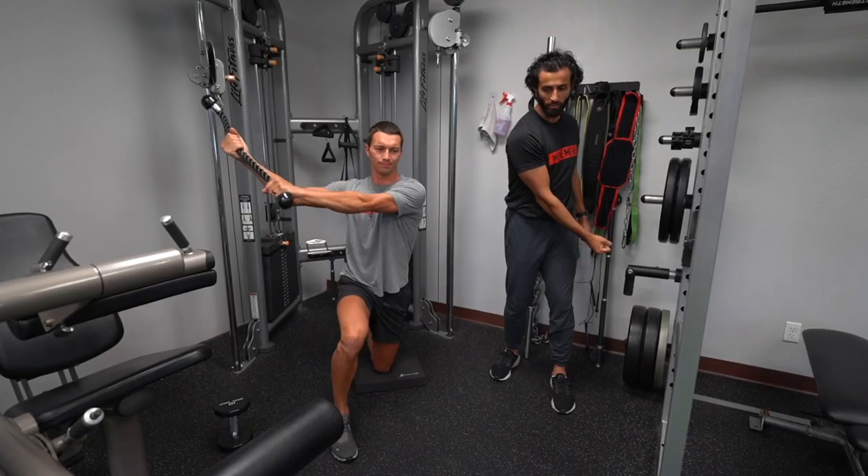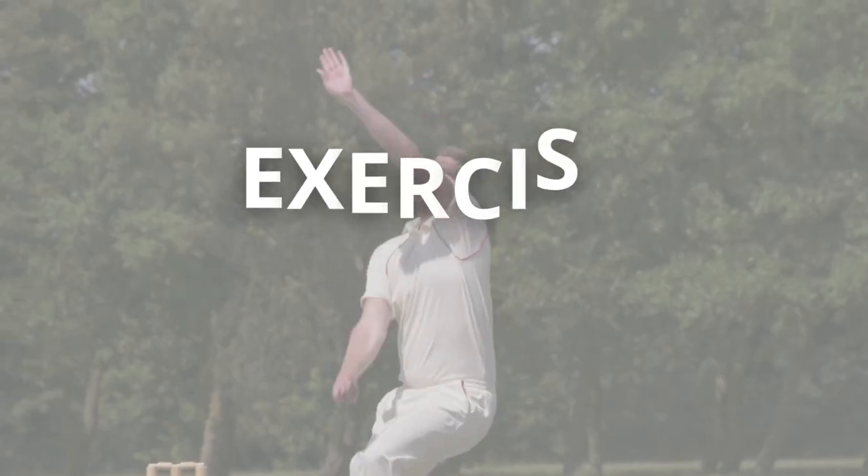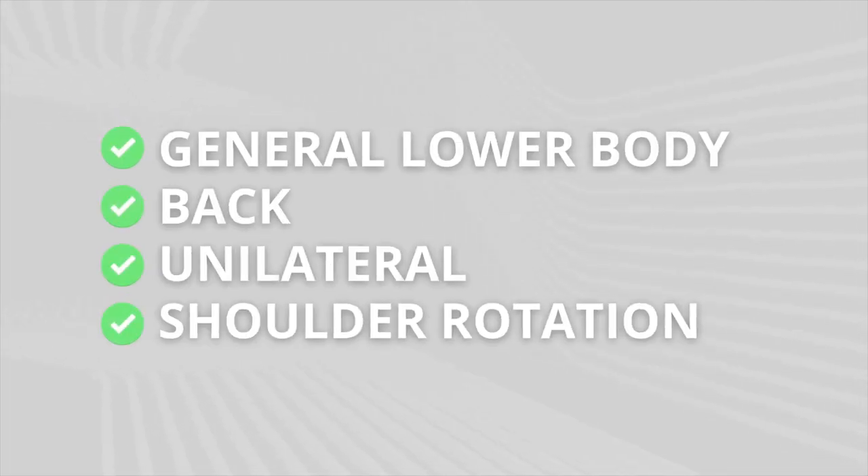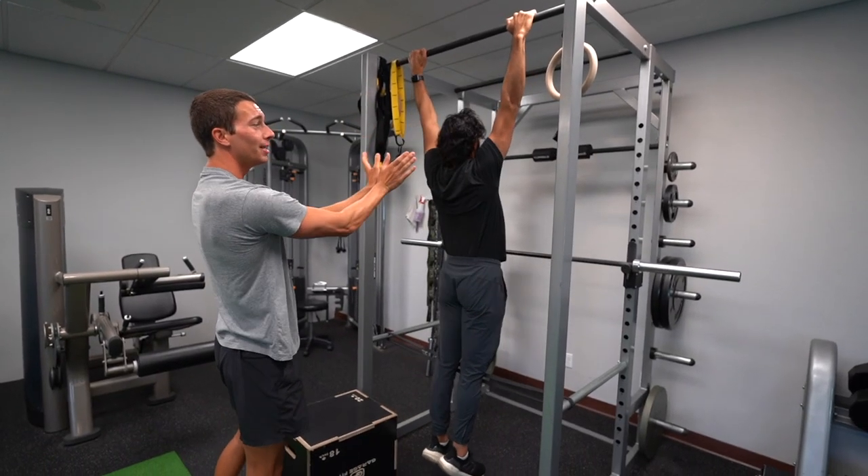Cricketers who have a good foundation of strength and good body mechanics tend to be more robust — not just performing better with faster throws and more accuracy, but also decreasing risk of injury long term. It's important to understand that there's not one or two exercises that can prevent injuries. You need a well-structured program. That program may include general lower body strengthening, back strengthening, and unilateral strength exercises. For the shoulder, you may see specific exercises to work on internal rotation range of motion and external rotation strength to decelerate the arm. Create a good progressive program that progresses you on each exercise to improve your mechanics and reduce your risk of injury.